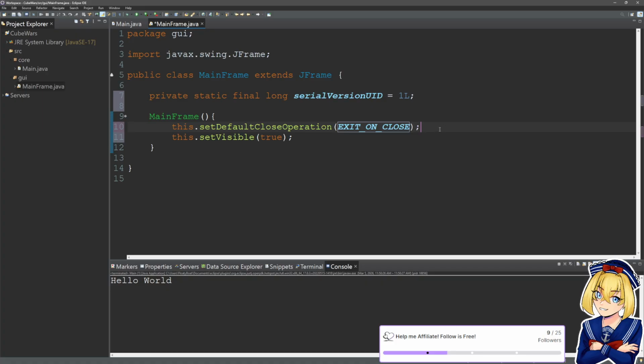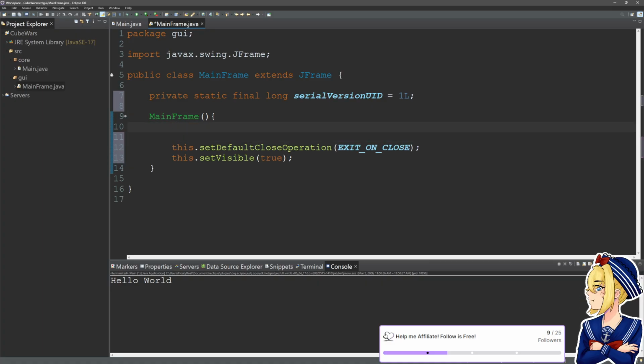So if you want to actually exit your program when you're done running it, you have to have this line on your JFrame that will basically kill your program when you push the X button. So this line is very important, and this visible is also important. A JFrame is by default invisible. So you need to say become visible if you want to be able to see it.